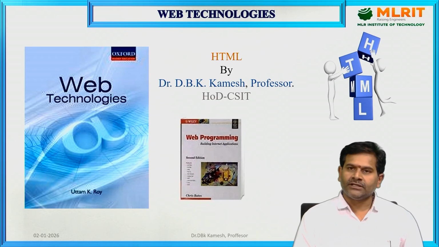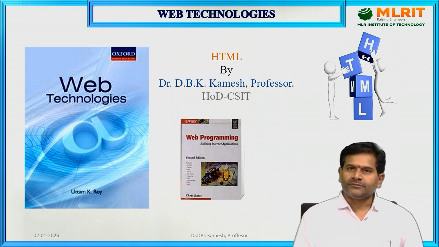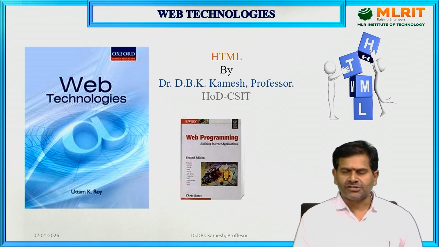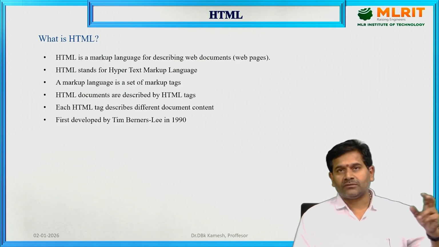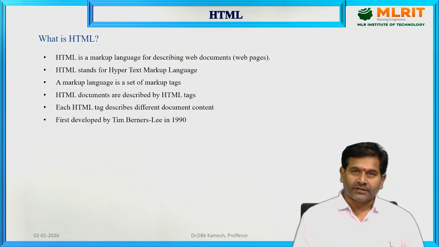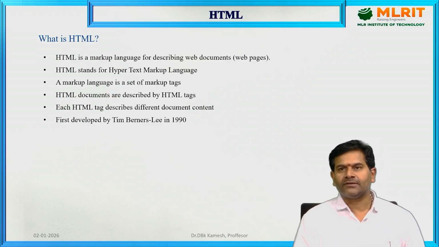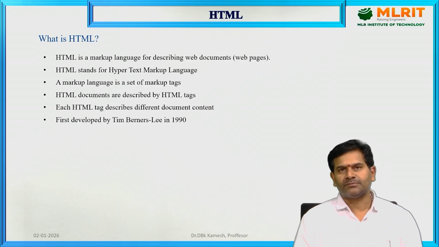First, it was introduced by Tim Berners-Lee in the year 89. So it was initiated, and as of now everybody is using HTML, DHTML, JavaScript, etc. The origin, the first starting point, is HTML. Now, what is HTML? It is a markup language for describing web documents like web pages. It stands for hypertext markup language.